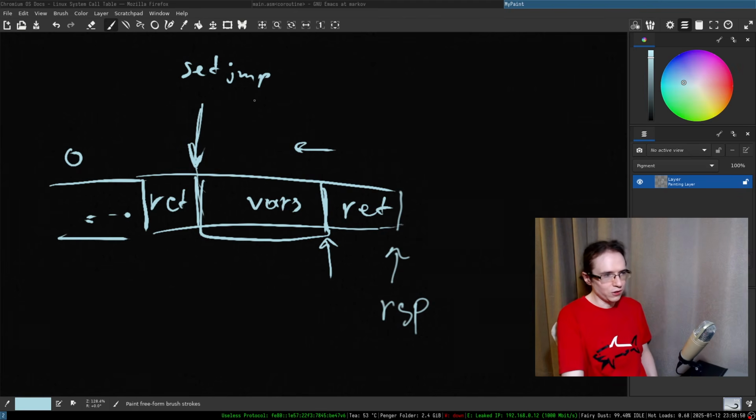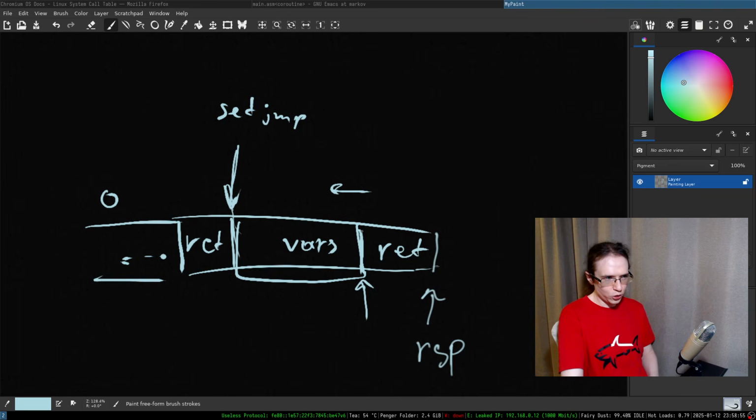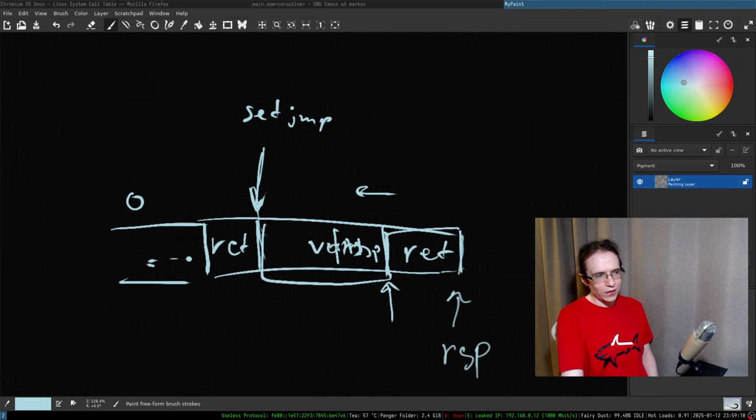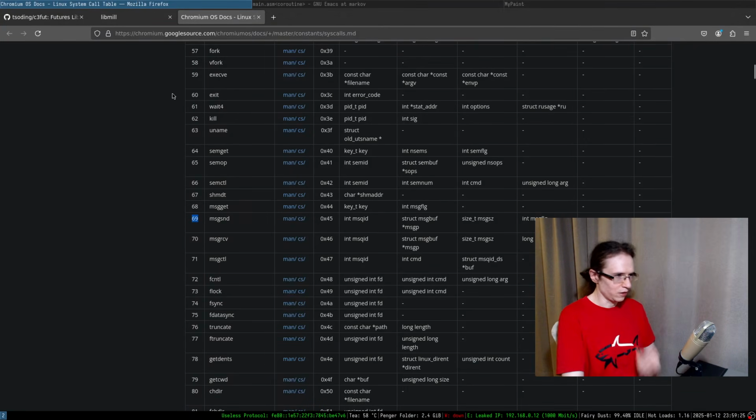So quite often, after you call the function, you have a return address, right? So what people do is save on the stack the previous RBP value, which was probably used by the previous function, and then they set the current RBP value to this. That means it doesn't matter where the RSP moves left and right, you always have the stable value relative to which you can identify the variables and stuff like that. So yeah, that's basically what's going on here.